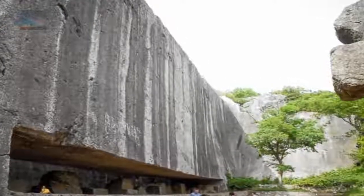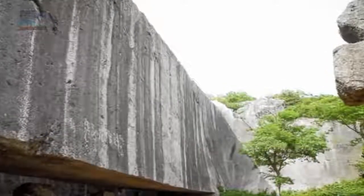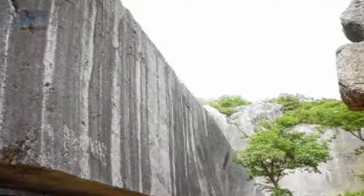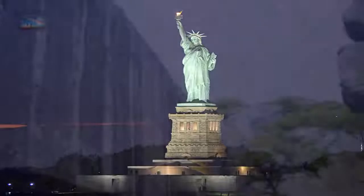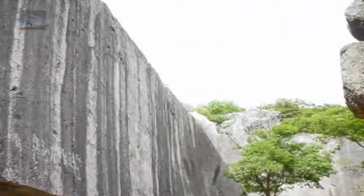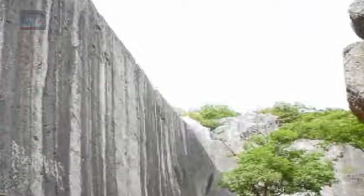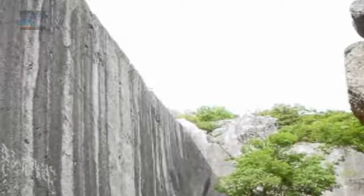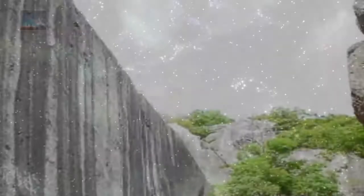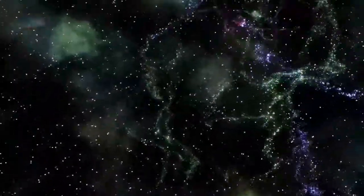In scope and ambition, the Stele project stands alone as the greatest undertaking humankind has ever attempted. The size and weight is almost unimaginable. It is heavier than 8 Statues of Liberty combined, and the purpose for which this stone was being quarried is an absolute mystery. This stone is not as old as the other selections, but further investigation by experts is required. This is one of those sites that is not popularized yet, guys, so remember the name Yangshan Stele Base, and remember where you heard about it first.